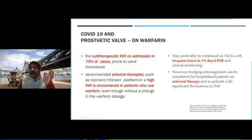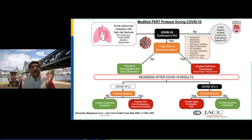Somebody develops a pulmonary embolism, you diagnose by simpler measures: RV dysfunction, troponin or BNP elevation, or hypotension. If you have confirmed COVID in these patients, what do you do? Those patients who do not have a hemodynamic compromise, you follow up with a full therapeutic dose of anticoagulation. But if you have a high incidence of decompensation like hypotension in those patients requiring anticoagulation, it is very important to note, because of the increased incidence of bleeding, you consider giving half-dose anticoagulation first and look at the response. If they respond, good. If they don't respond, then you can go for the second dose of complete anticoagulation. That is going to be half, and then you repeat the second half.